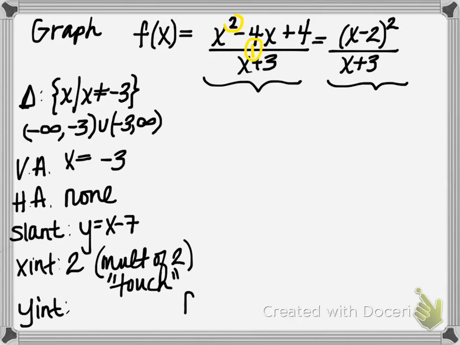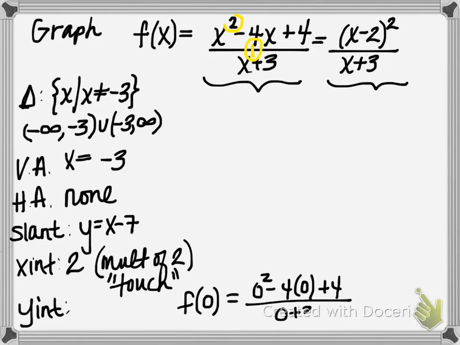And that's worth noting. And then our last point for now is going to be that y-intercept. So we're going to substitute 0 for x. And again, we could do that in the original or in the factored form, either one. Doesn't matter, I tend to go back to the original. 0 squared minus 4 times 0 plus 4, all divided by 0 plus 3. And you can see that our y-intercept is going to be 4/3, or you could rewrite that as 1 and 1/3. We know that that's really 1 and 1/3. That'll help us actually graph it.